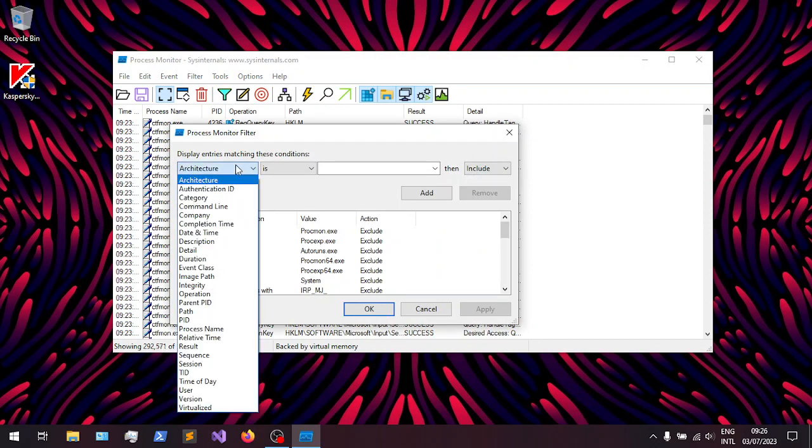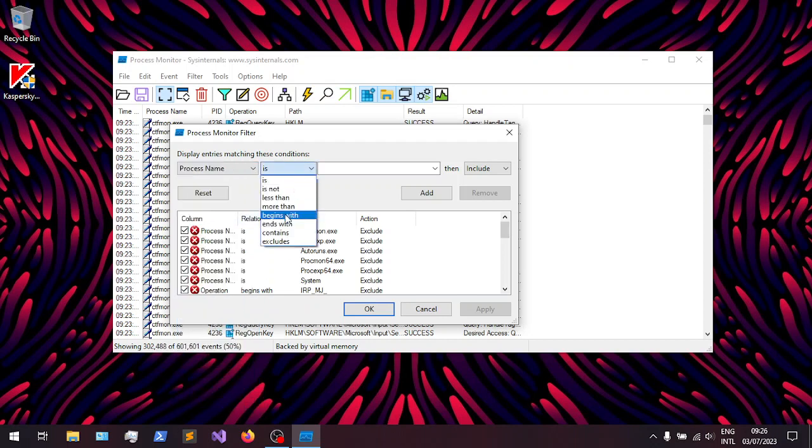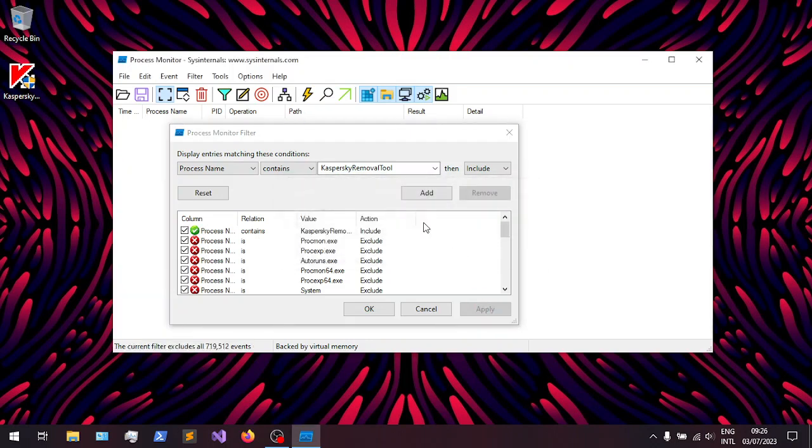Okay, so the first filter I'm going to use is the process name to contain the Kaspersky removal tool, and we're going to add this rule. And we press apply here.